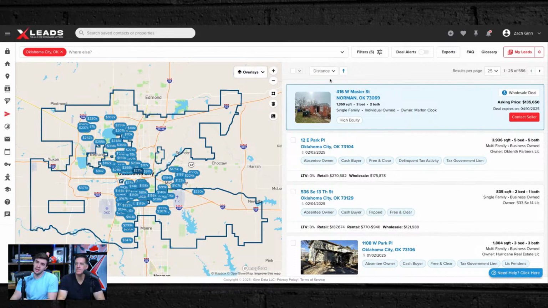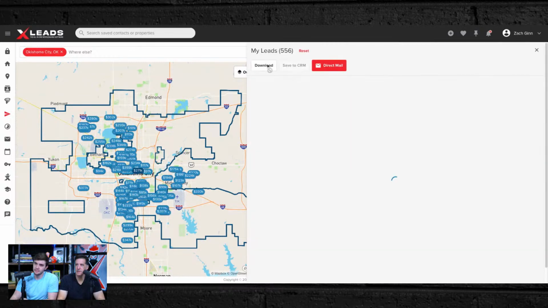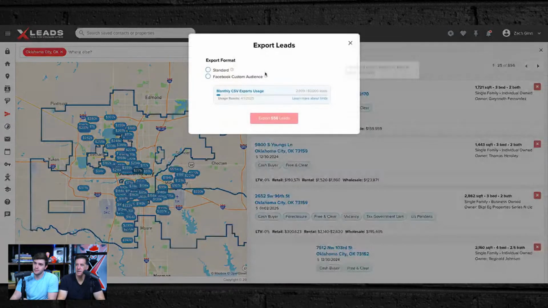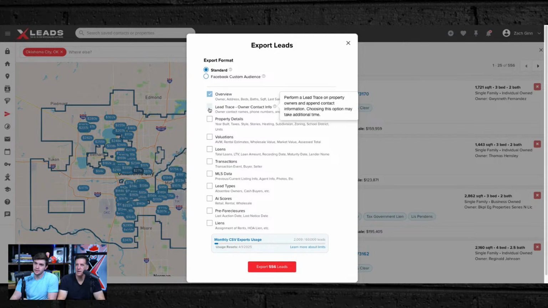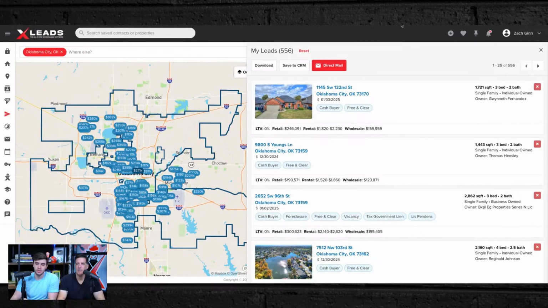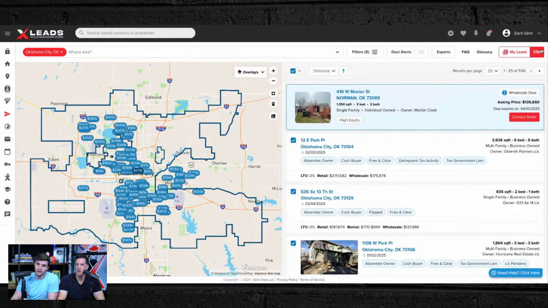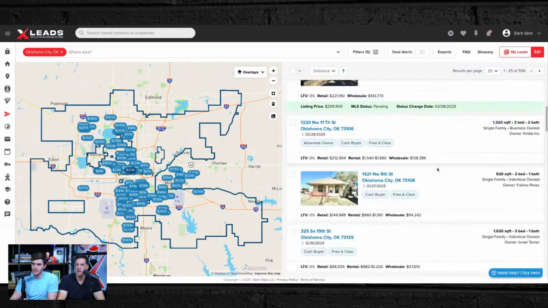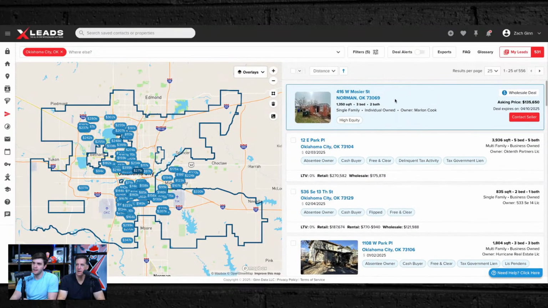They're all skip trace ready to go. Obviously, what we're going to do here is select all of them out of my leads, download, standard, lead trace. We can add other, and then boom, click that and get it exported. So pretty dang simple. That's a good one to call, text, put in ninja mode, go nuts. That's definitely one of my favorite ones on there. Now, there's other ways to find cash buyers, but I'll tell you that is personally the easiest one for you to be doing right now.